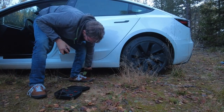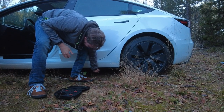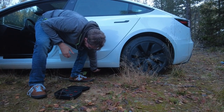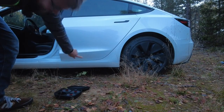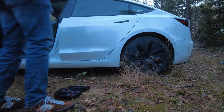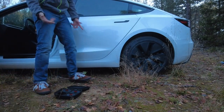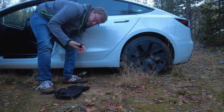One last thing — checking if the jack pads actually fit. Looking for the holes underneath the car — there they are. Yes, they fit! They stick right in. So maybe you don't even need the magnetic version. It fits and I don't know how long they'll last, but they work.